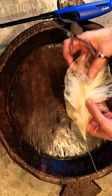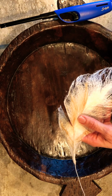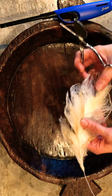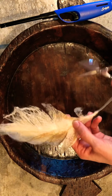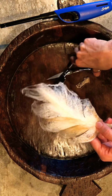Okay, so you can see, and sometimes I go back in and cut more later, but just for now, I like the way this is looking. And these are just, gosh, these are applique scissors. They just happen to be some of the sharper ones that I have that I inherited from my grandma. I'm just gonna cut this guy off altogether. All right.